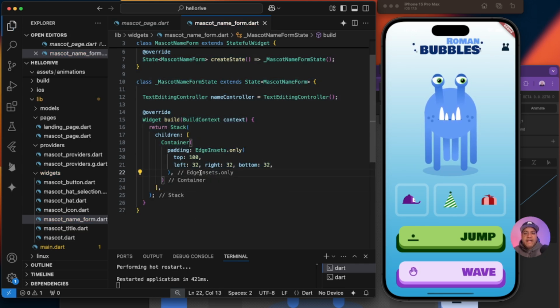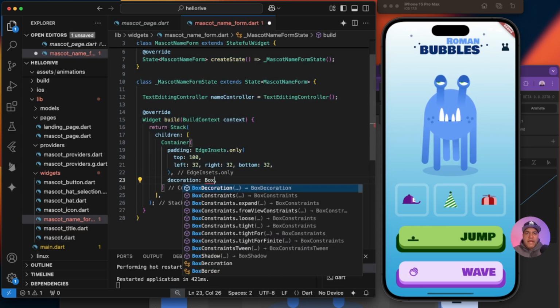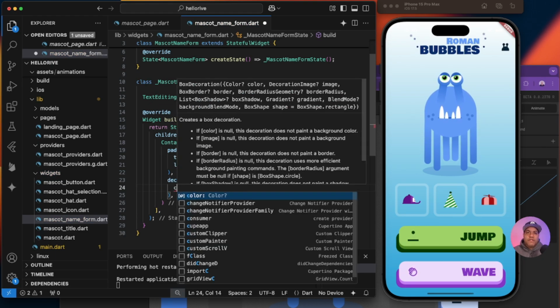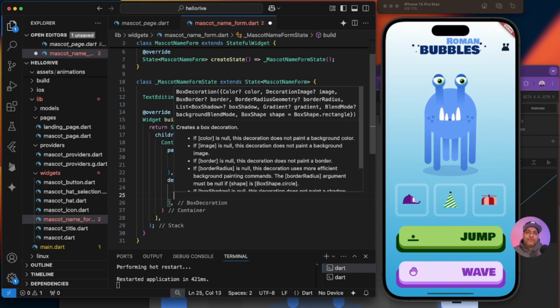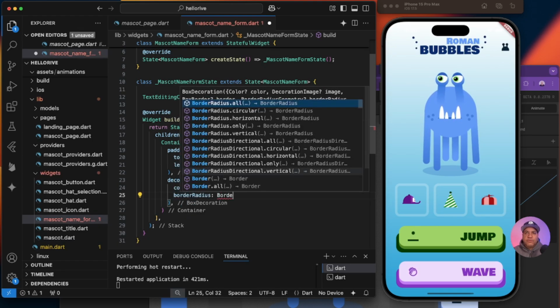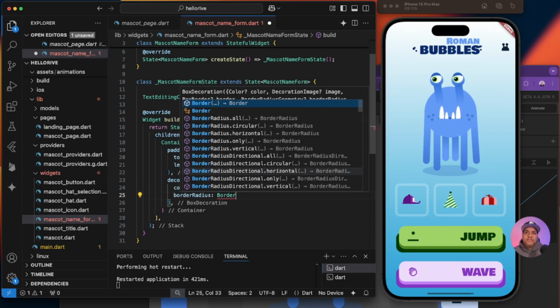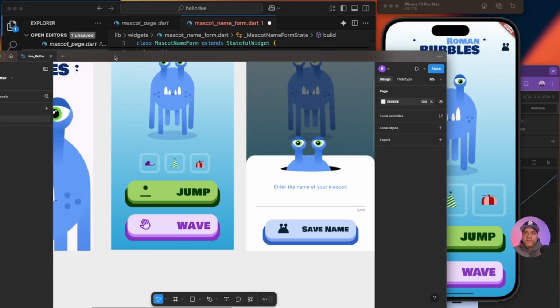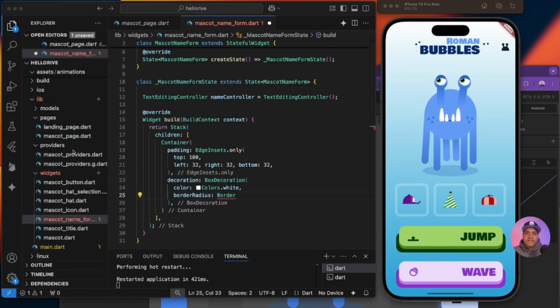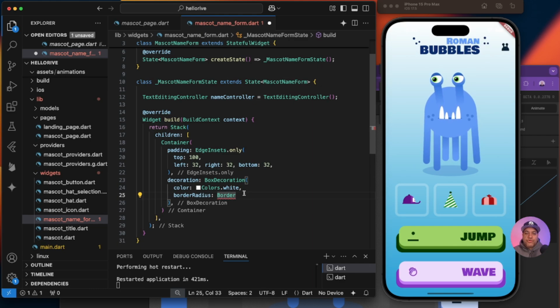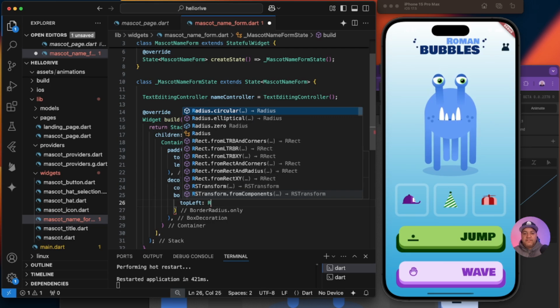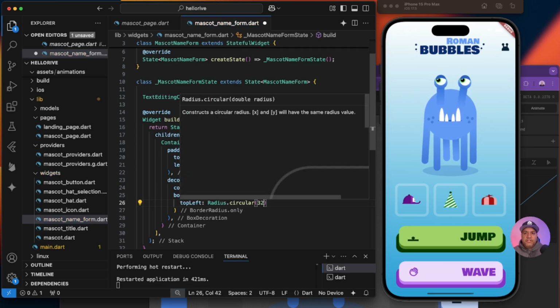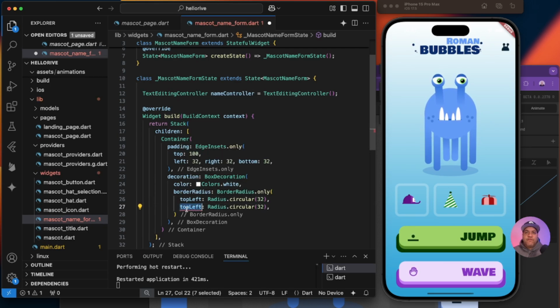Now we can also apply some of the rest of the decoration. I want to add borders. I want to add border radius and whatnot. I'll start with a color. I'll just do a Colors.white, just simple as that. I will add some border radius. And I only want it at the top, if you see the design, I only want the top right and the top left. So that's exactly what I'm doing here. I'll say BorderRadius.only because I only want to apply it to those two. So I'll do top left. Probably we'll just go with 32 pixels, and let's do the same for top right. That way it only shows for those.